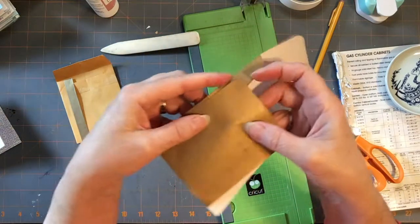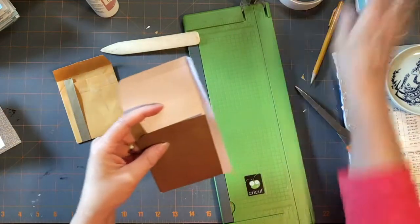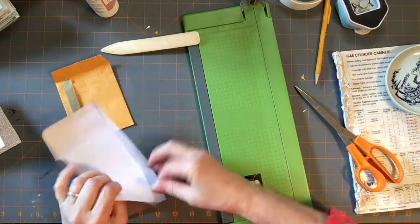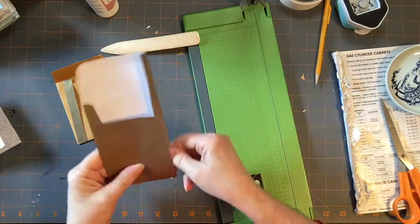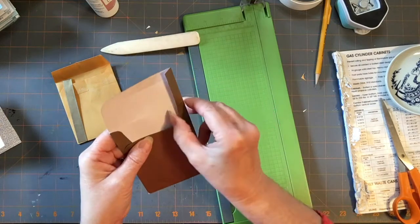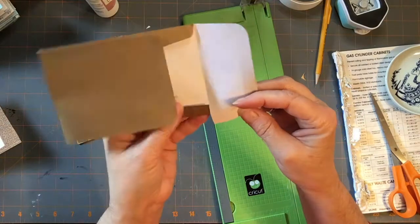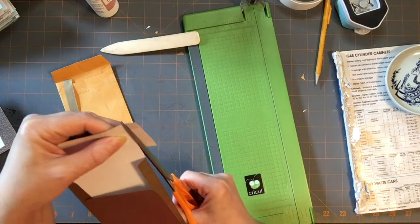Now I'd like to have a nice round corner like that one. You can see that's a round corner. So I just take my corner cutter thingy and I make a round corner, and now it matches that one. And then now this one is going to fold. What I'm going to do here on the bottom is just snip off the corner a little bit so that it tucks underneath a little better, like that. Okay, now I have that, and so I have to cut the flap part off. So again, I'm going to cut on the fold and then cut up that side like that.